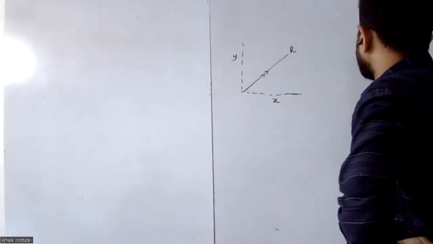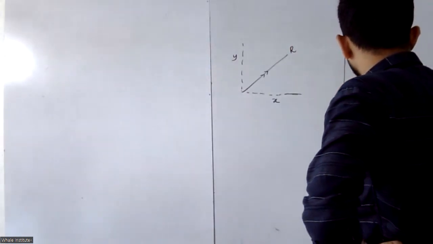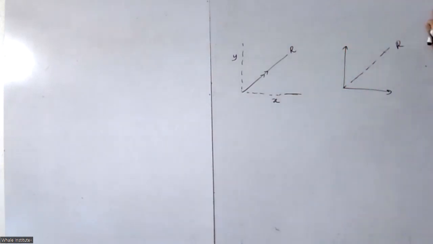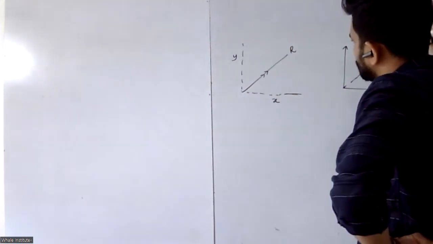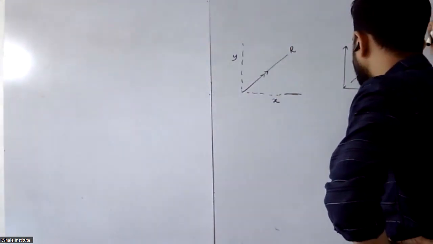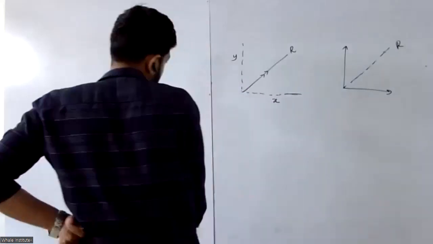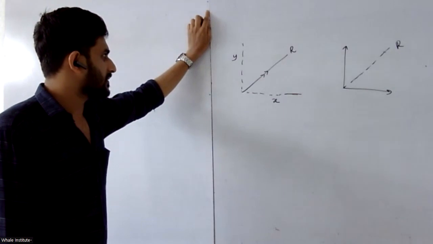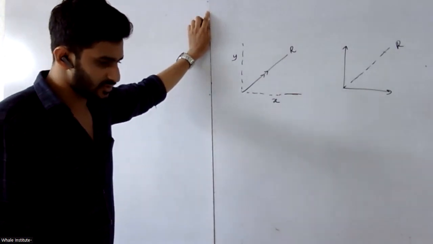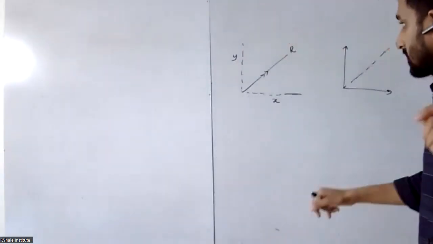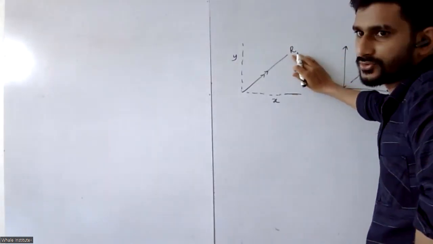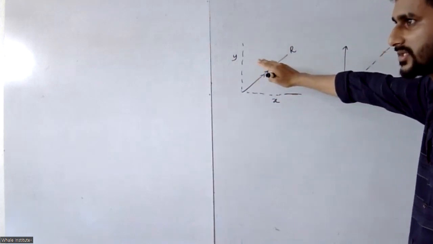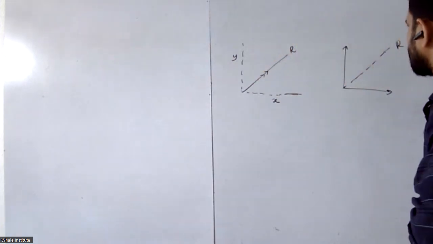The last day we added two vectors together to form the resultant vector. Now we are going to get one vector and divide it into two components. We can divide into more than two components, but in the A-level syllabus, we are going to resolve this vector into only two, and the directions are mostly towards the x and y directions. That's how we are going to divide this vector.